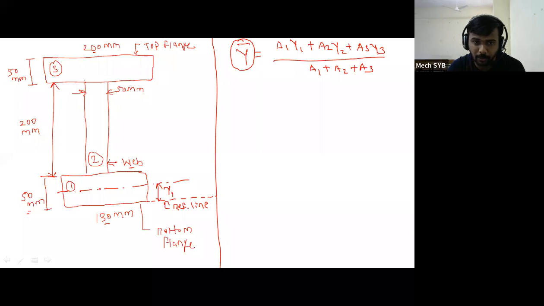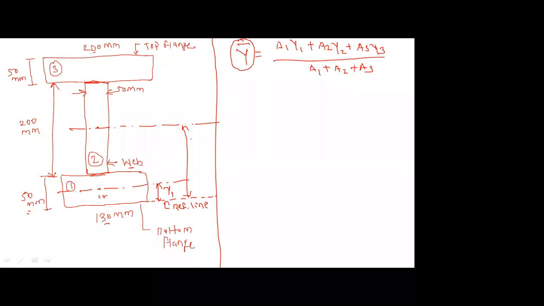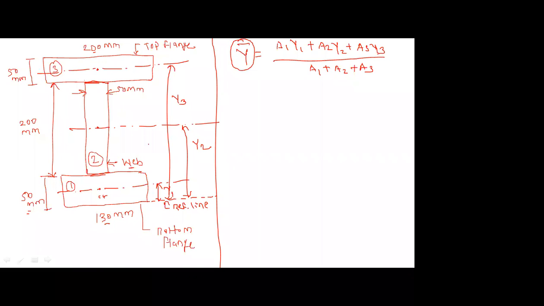Okay, so the CG of section 1 we have found. Now the CG of section number 2 means the CG point of only section 2. See where section 2 runs from and to: this is only the vertical rectangle. Even though this vertical rectangle is connected to the top flange and bottom flange, its original shape is a rectangular section, starting from this line to this line, and the center point of this whole section is here. So this distance from the bottom reference line is your y2. And the CG of section number 3 means the center point of section 3. From this CG to the bottom reference line, this will be your y3 distance.